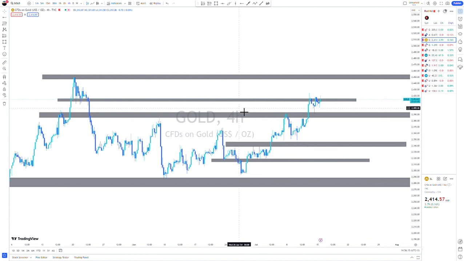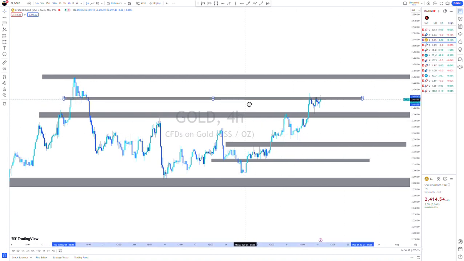So what I can see here is that from the analysis, I can already tell that the market is on an uptrend. It's on a bullish trend. So I can already tell that I should be looking for more buys instead of sells. I should look for long-term buys and short-term sells. So I see that the market has been respecting this kind of channel right here. We've been on an uptrend.